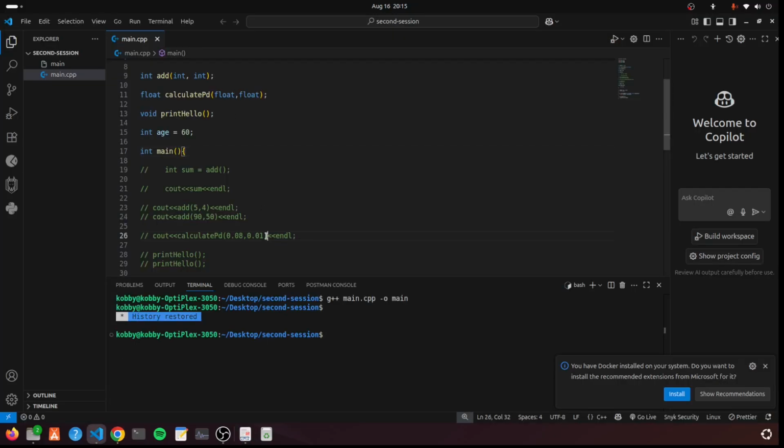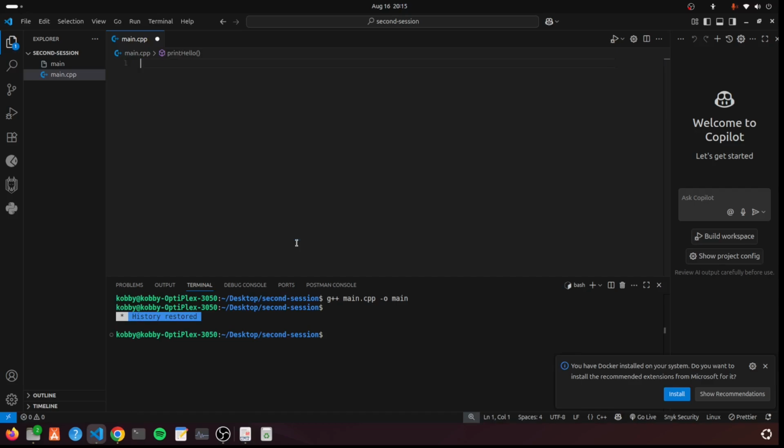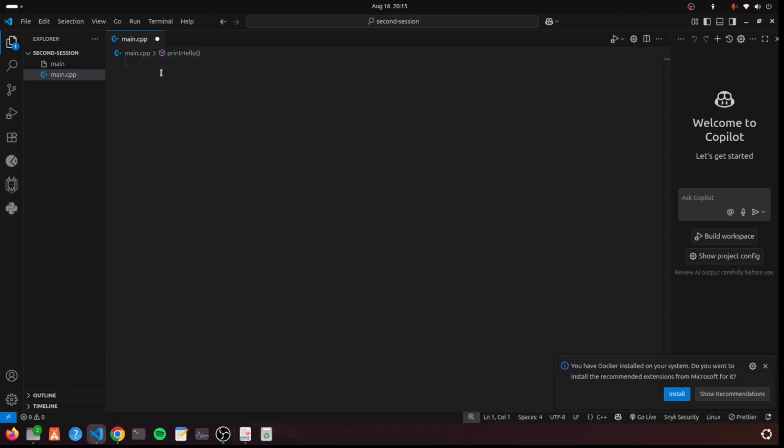So let me just clear what I have here. With this particular section, we'll be dealing with some basic input and output operations. Therefore, we have to include the iostream header file.